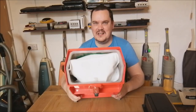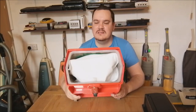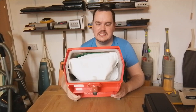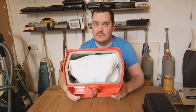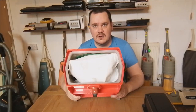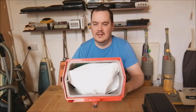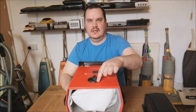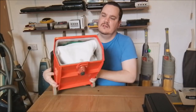Now, this is a really bad idea for many, many reasons. When I got the cleaner, the original bag that was fitted was packed solid with dirt. It was solid, absolutely solid. And it was so hard to get it out of this chamber. This little black bit on top here is a piece of plastic that runs through onto the inside, and the bag actually attaches to it.